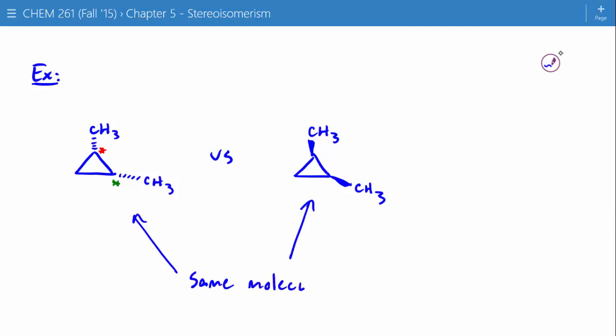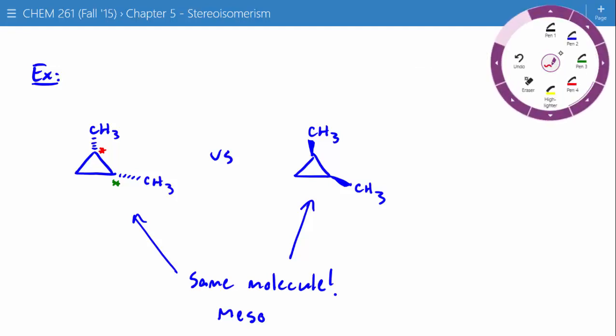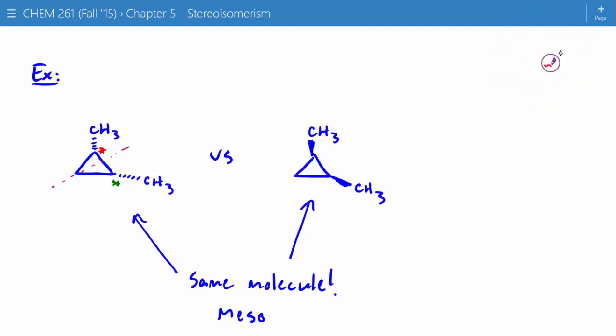They're not. This is kind of our meso exception rule. It's a compound that does have stereocenters, but is achiral because it is superimposable on its mirror image. All right, the easiest way to spot meso compounds is, can you guys see that if I split this molecule down the middle, it's the same on the left-hand side as the right-hand side? It's got an internal plane of symmetry. Anytime you see molecules with stereocenters where it has an internal plane of symmetry and the left-hand side is the same as the right-hand side, you've got a meso compound on your hands.